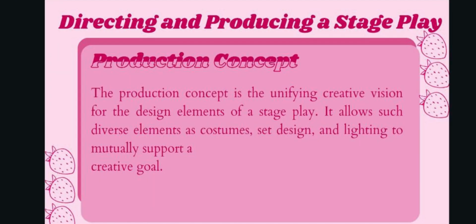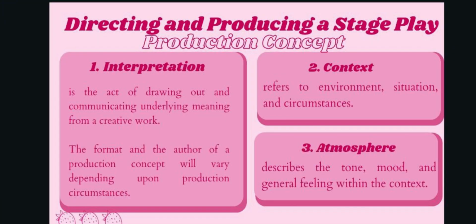Let us now talk about directing and producing a stage play. The production concept guides all design choices, costumes, lights, and sets, so they support one theme or atmosphere throughout the play. The first one is the interpretation. This means understanding the deeper meaning behind the play and showing the meaning clearly through directing choices. The form and structure of the production concept may vary based on the needs of the show.